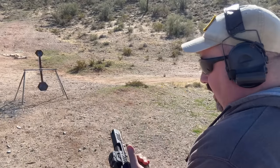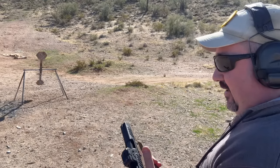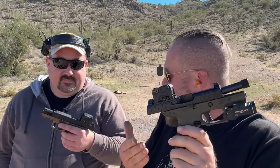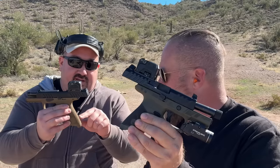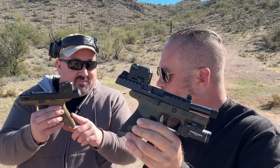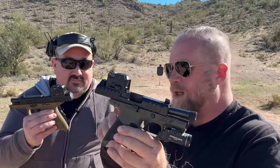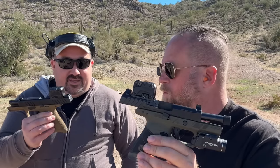It seemed like the same for you. I do have more time on these triggers than you do — I think that's the main thing. The problem with reviewing handguns in general is familiarity, and just doing 100 reps of dry fire can make a big difference before you go out and actually shoot it. It made no difference for you, but I actually liked the compact better. The grip angle is actually different — it doesn't have that swell on the back. This has the smallest grip frame insert, and even though I have relatively big hands, I always like the smallest grip inserts best because they make the gun feel more vertical and point better.